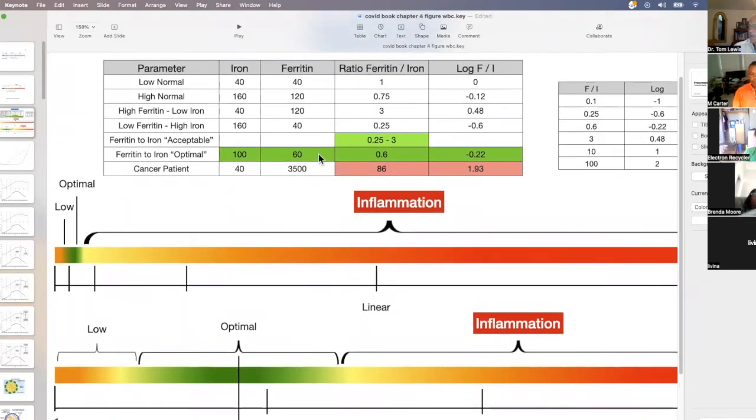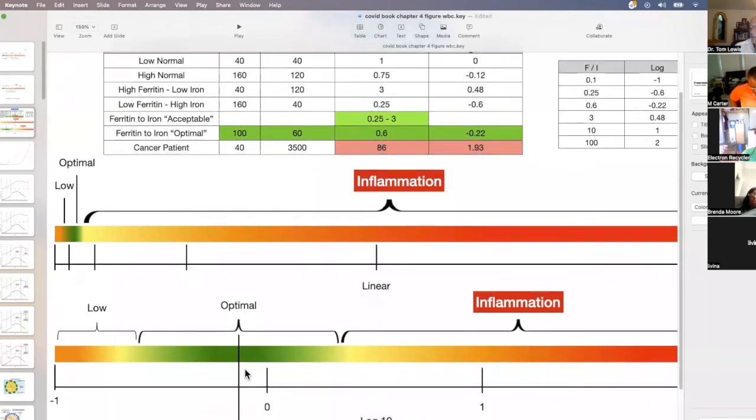Steve, I think I do have the ferritin iron ratio. I didn't put units of measure on the linear here because I put these bars out from a log perspective just to show that. This would be 0.25 to 3, and anything below 0 in the log scale is less than 1. Mine is, I think, minus 0.666. Rather odd number. Yours is minus 0.666? Yeah. I thought Andrew's would be minus 0.666.